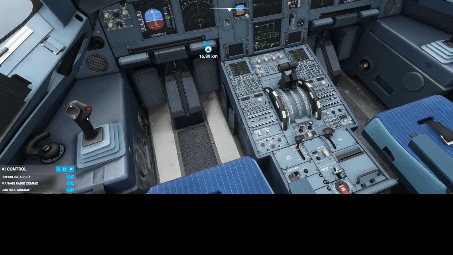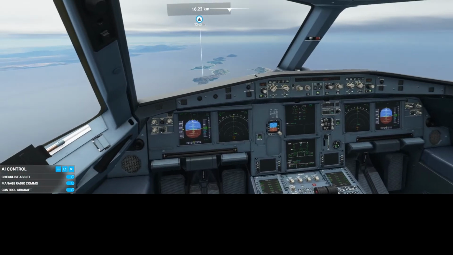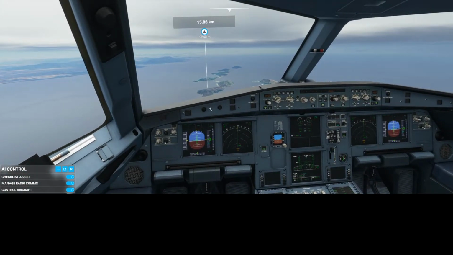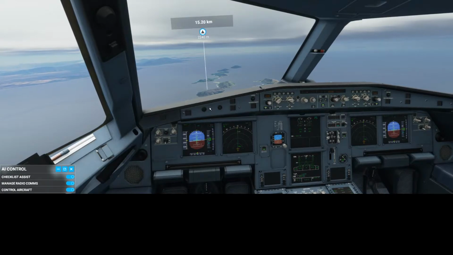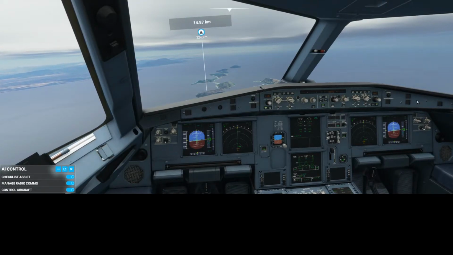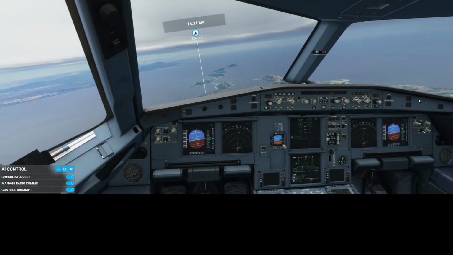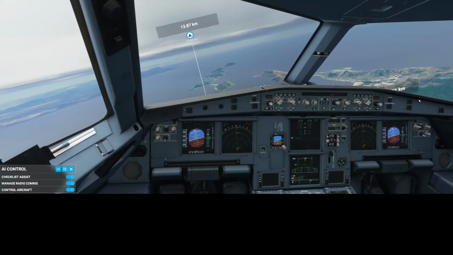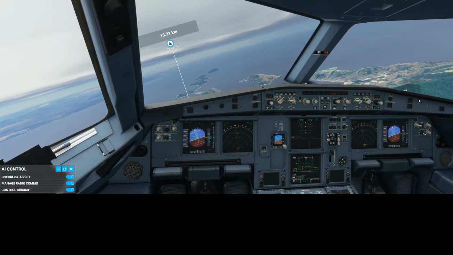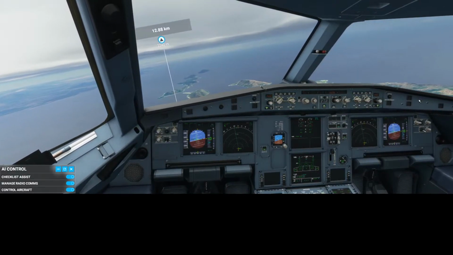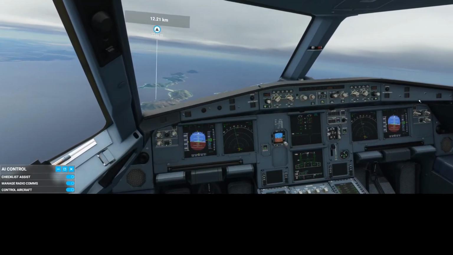As you can see, this plane flies with a side stick, but you can use a yoke just the same as a flight stick. Weather's starting to look a bit yucky ahead. As you can see, we kept getting blown off course. We've got a lot of side wind coming at us at the moment.